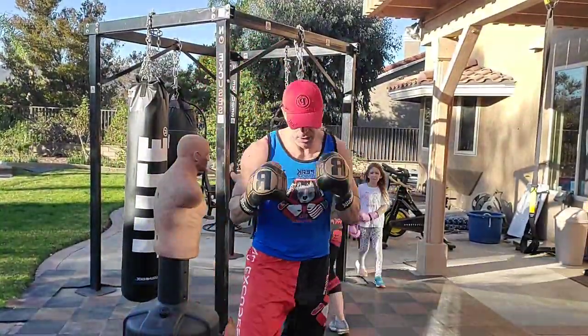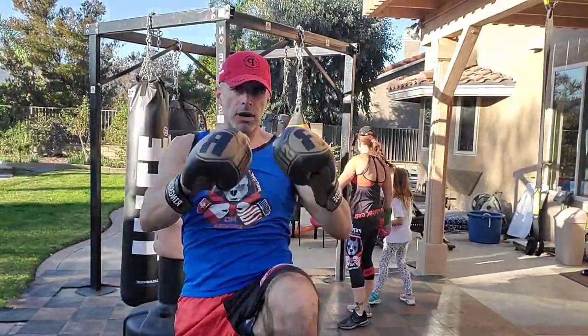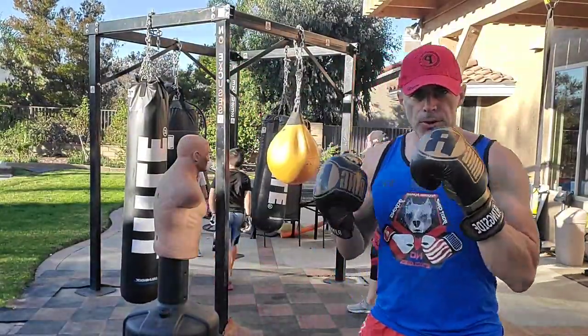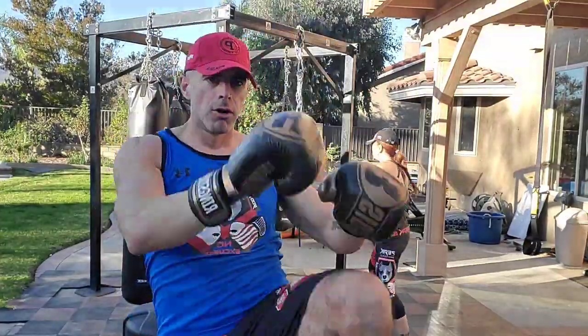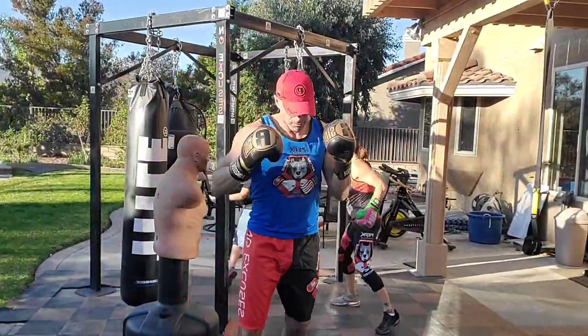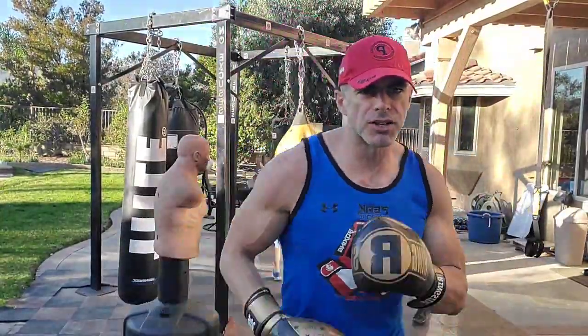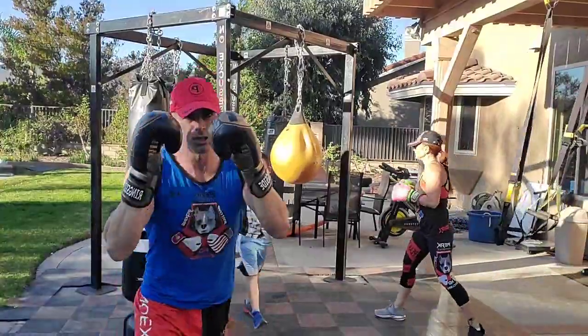Reset, recover. Double jab, 6-5, right knee. Breathe, move it out. Double jab, 6-5, right knee. Bounce around, move around. Even in between, you're working, you're burning calories, you're keeping your heart rate up just with your footwork in between. Even when you're not punching, you're all over the place, you're moving.